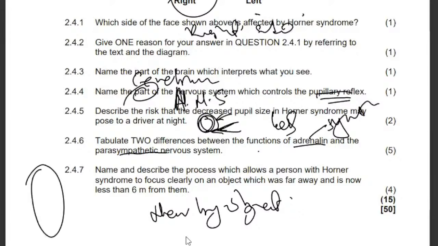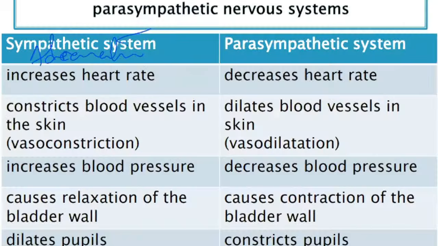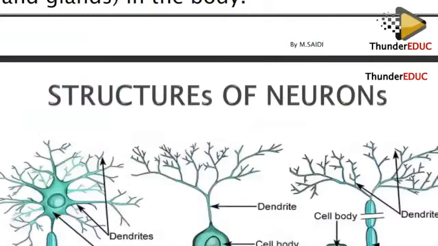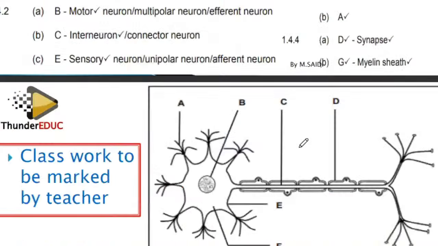And then don't forget that when the object is near, meaning that you see it big, the lens is going to become bigger. What makes the lens big is the relaxation of these muscles. The suspensory ligament becomes slackened, and it means that the ciliary muscles will contract, the suspensory ligament will slacken, the tension on the lens becomes less, the lens becomes more convex, and then light rays can be bent to the retina, and you are able to see the object.